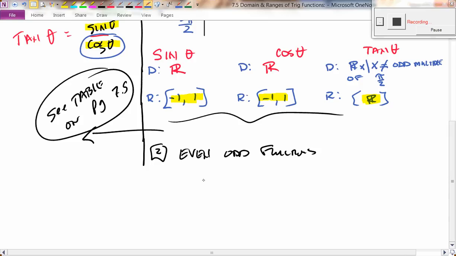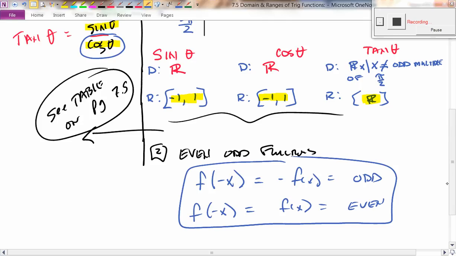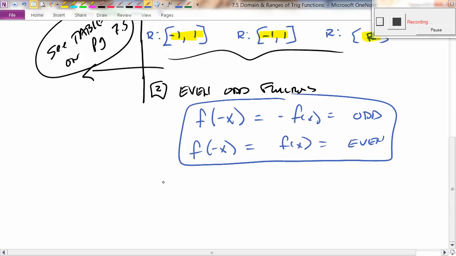Okay, I don't know if you guys remember from algebra. If you evaluate f of negative x and you get back negative f of x, is that an even or an odd function? Take a guess. You're right. Yeah, odd functions, right? And if you evaluate f of negative x and you get back the positive f of x, that gives you an even function. Okay? The same idea works for sine, cosine, and tangent. If you take the sine of negative theta, you get back the negative sine of theta, which implies that the sine is an odd function.